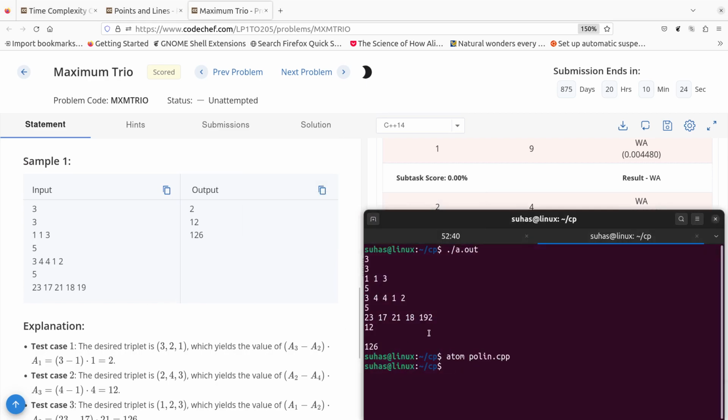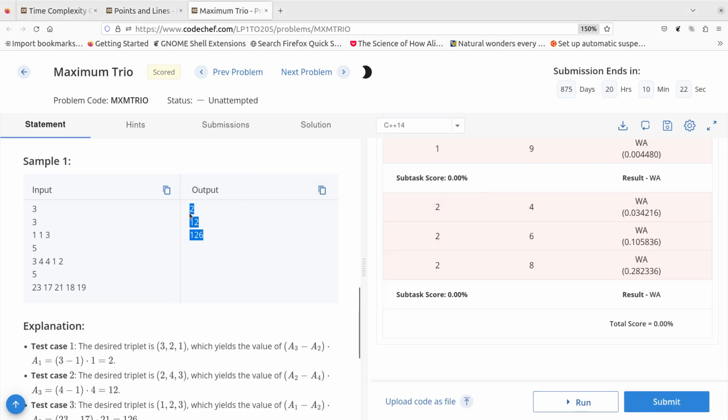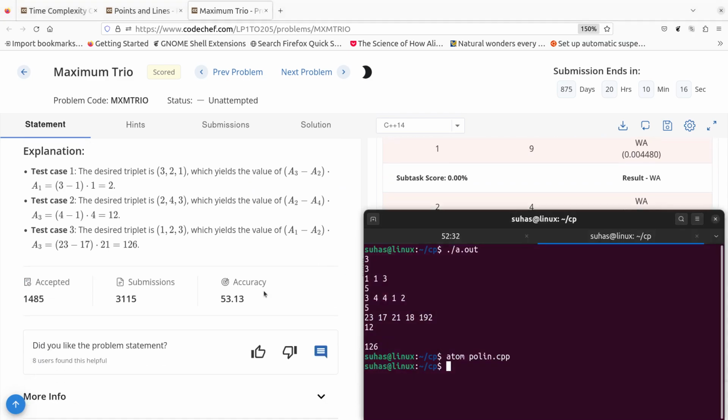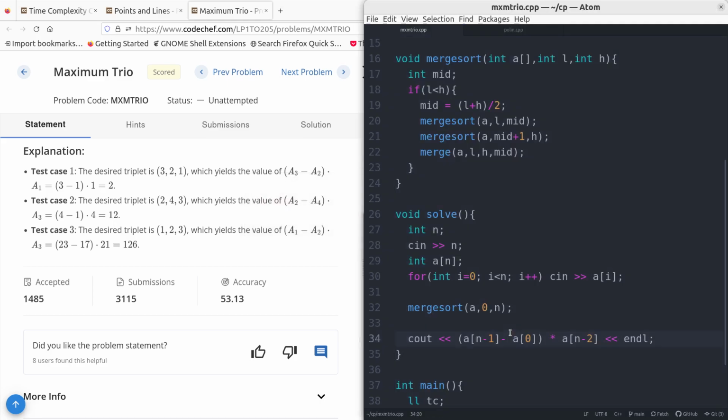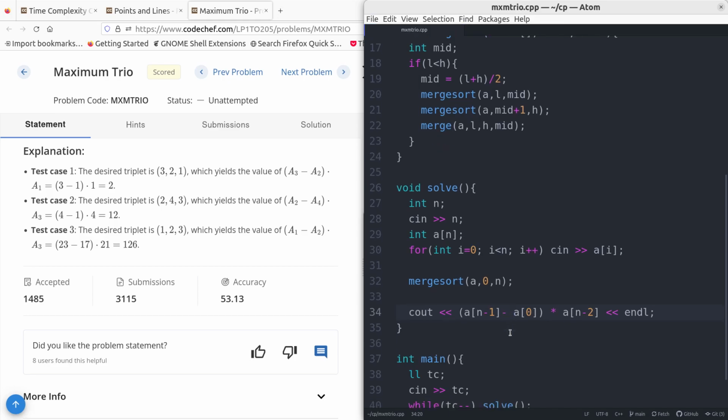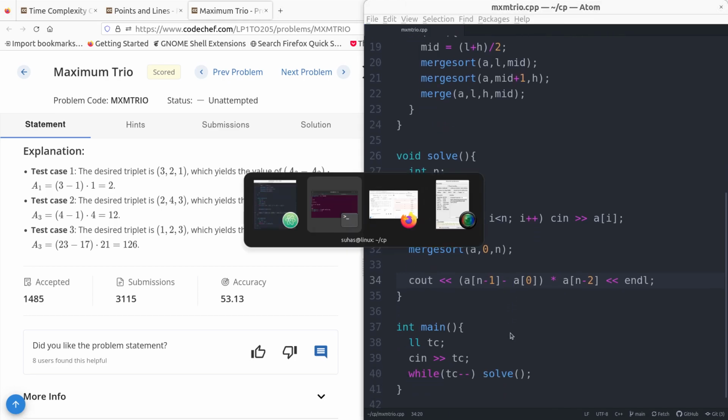See, it did pass our given test cases, but it didn't pass the hidden test cases. So we are missing some logic actually. Let's close the file for the next question. Now let's check what mistake we are making here.